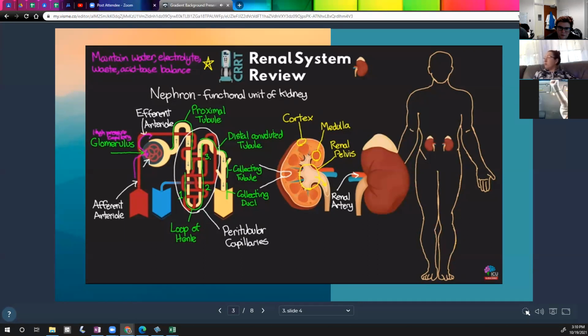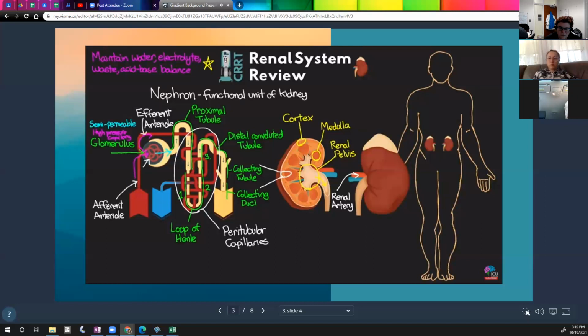And it's specifically this high pressure that creates the hydrostatic pressure, allowing water to be filtered across the basement membrane. And so then the basement membrane of the glomerulus is actually a semi-permeable membrane, and it's going to allow all but the larger molecules to pass through it. So think here we're excluding things like protein, albumin, red blood cells.